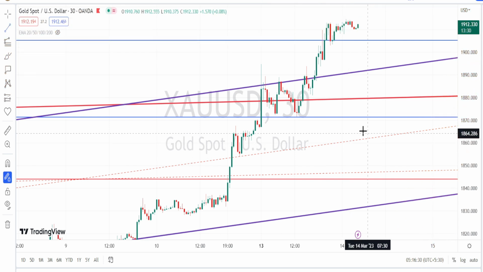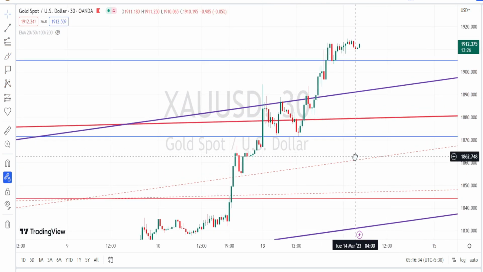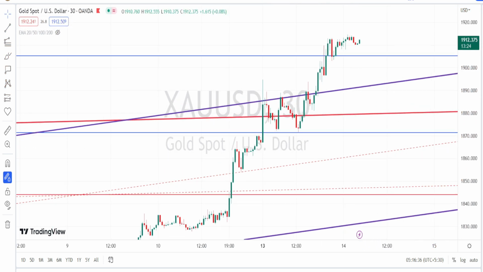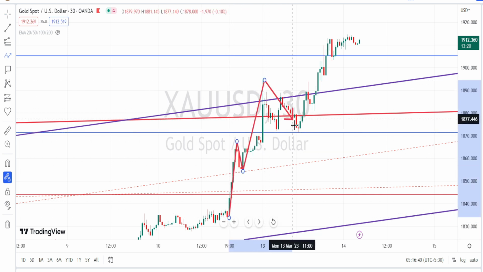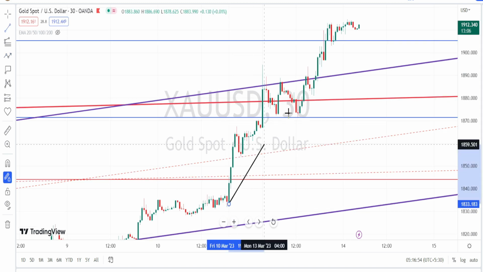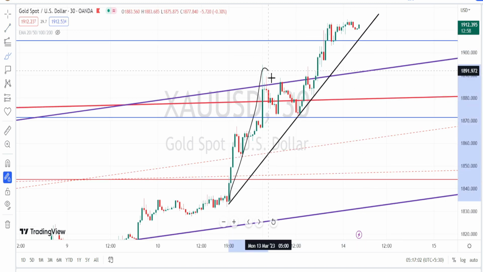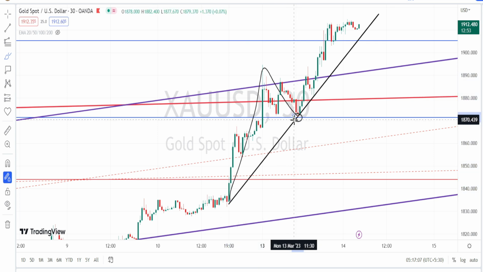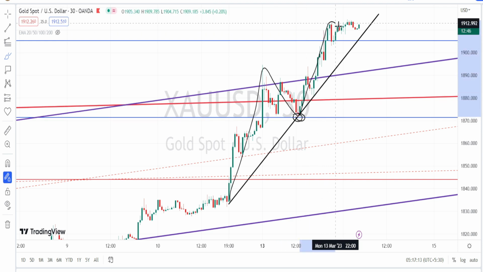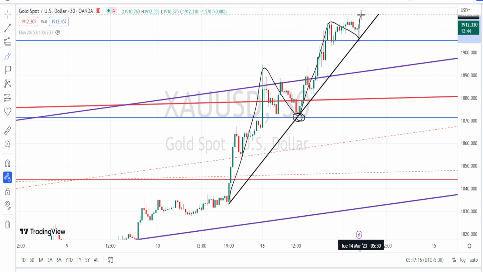I am in the 30 minutes time frame, and when we look at the current trend of the price action in the 30 minutes time frame, we are noticing it to be in a very strong bullish trend. And as long as the price action is in a very strong bullish trend, you can continue trading on the bullish trend. Wait for the price action to take support on this trend line or support line from the 30 minutes time frame, and once the price action bounces back from this support line, you can start taking trades on the bullish side.